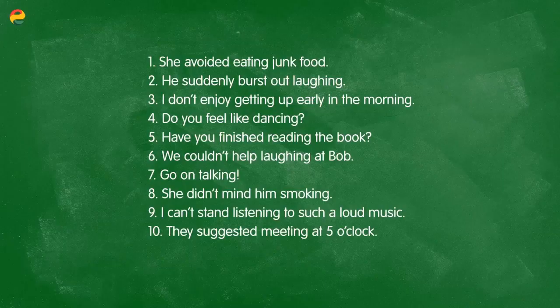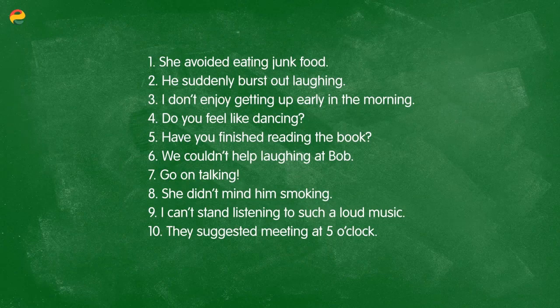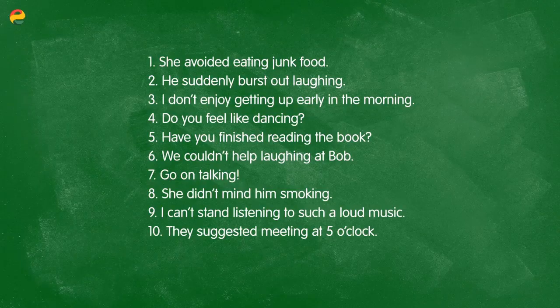She avoided eating. The second, he suddenly burst out laughing. Again, laughing forms the object. What did he burst out doing? He burst out laughing. Third, I don't enjoy getting up early in the morning. Again, the gerund is providing more information. I don't enjoy what? I don't enjoy getting up early.